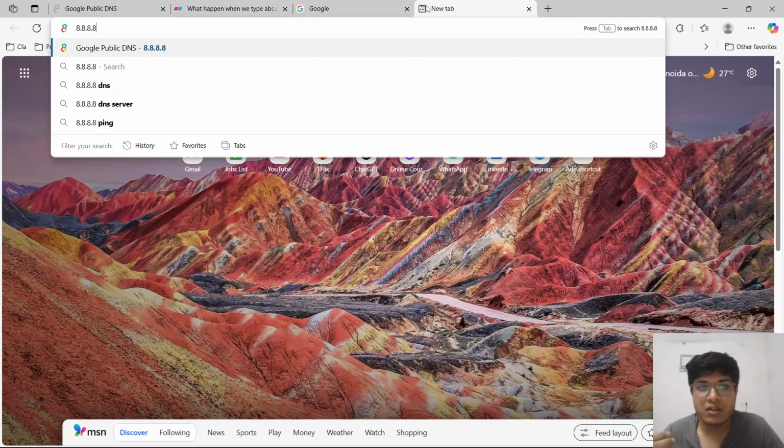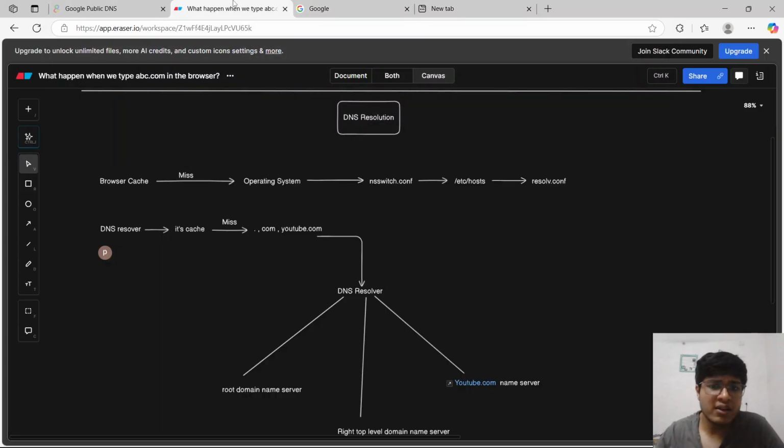But remembering IP addresses, some random unique numbers, is very difficult. If domain names did not exist and we worked with IP addresses, then for each website I would have to remember a unique number like 8.8.8.8.